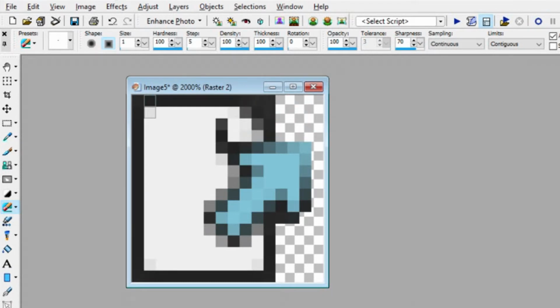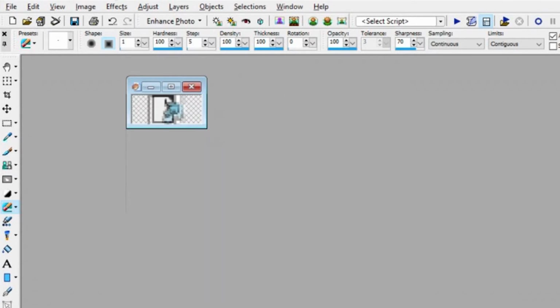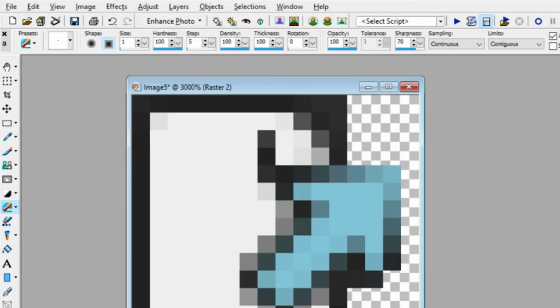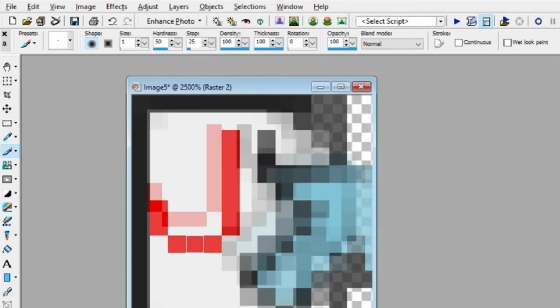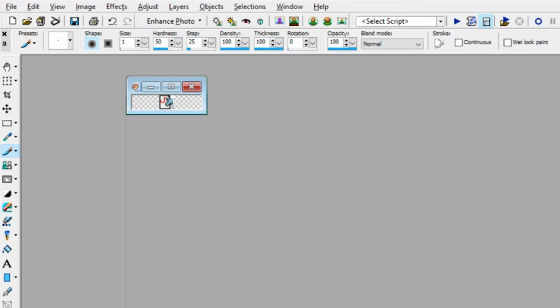Then we'll just delete all of these extra pixels here. So now we have the square that looks like a piece of paper with a little arrow coming out of it. If we zoom out, we can see it looks pretty good. To make it stand out, let's now draw a letter on it. I'm just going to start here, and I'm going to draw the letter J. So let's zoom out and see how that looks. It doesn't look too bad. So we now have the document icon with a little arrow on it and a J on it, representing that this is the script that we're going to use.